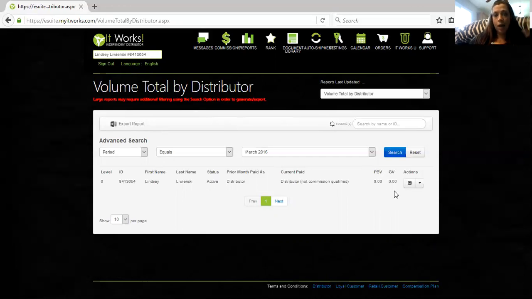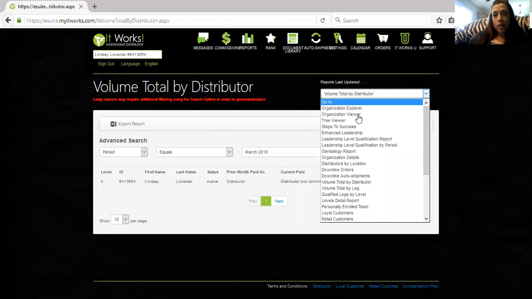This is also a great place where I get to see a snapshot of who's commission qualified and who's not. A lot of times by like the 15th of the month, I'll scan through here and just make sure all of my distributors are commission qualified, because I want to make sure that you guys are all getting paid. If I go through here and I see a lot of people aren't, I'll click on just to make sure they do have an order set up to run by the 25th so that they are getting paid and not missing out on any promotions. So that's a great way to keep track of not only your gems and your leadership positions, but also everybody in your downline to make sure that everyone's where they need to be.